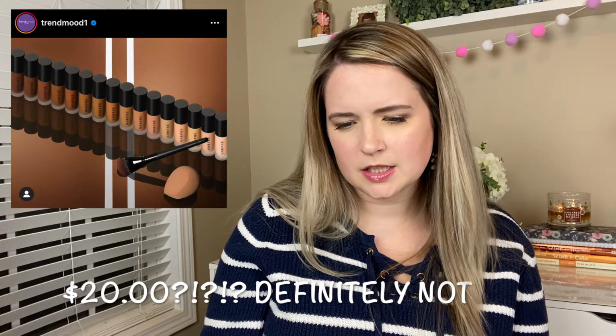You know, oil-free, skincare infused, natural finish, hyaluronic acid, pore blurring, natural, long wearing. What are they charging for this? I don't see a price. I'll put it down below if I find it. But yeah, I don't know. I feel like they could have done more with their shade range. That's my gripe here. I really do think they could have done a lot more with the shade range. That's my main gripe.